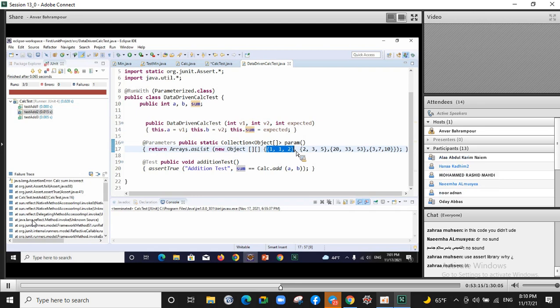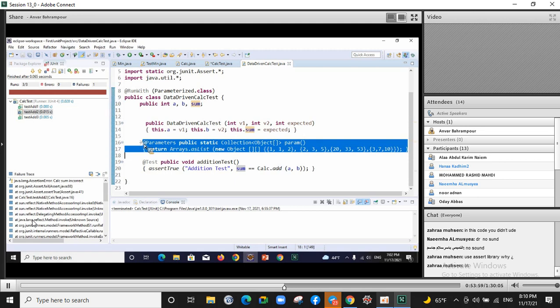The usual constructor is called when we define an object, an instance of a class. But in the test classes in JUnit, this constructor is executed once for each test case.